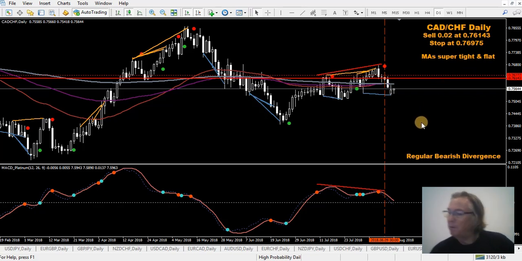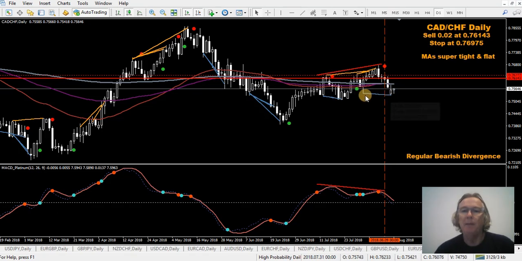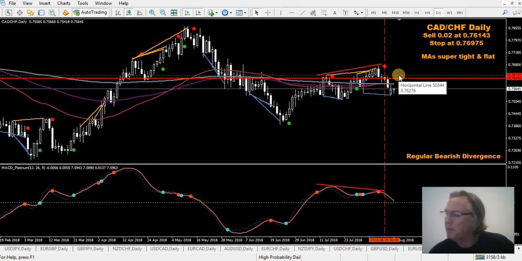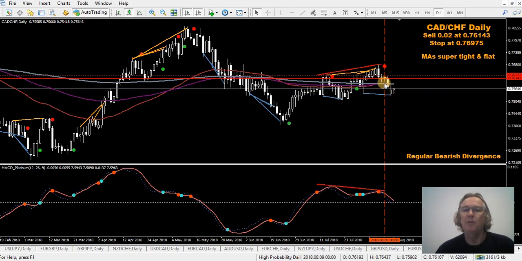CAD Swiss. This morning, what did I do? All right, I'm in a sell from here, and I have closed half this morning. The reason why: this new bullish JAGfx RD, that blue trend line there, and the MACD platinum is very close to the zero level, or the blue dash line's already crossed now. It just looks like a bit of weakness there, that's all. So better off playing it safe, taking half my trade off the table and jamming my stop in nice and tight. So the stop's now at 0.76277, so I can't really lose in that trade unless something drastic happens. So it's a CAD Swiss.